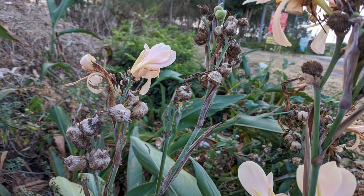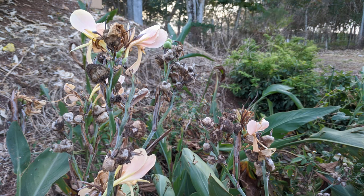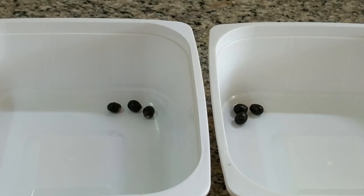You don't have to do many seeds as canna lily plants grow to be quite large, and once established you will be able to use their rhizomes to grow new plants rather than the seeds. These are the six seeds that I scarified using sandpaper. Three of them I am going to pour almost boiling water onto and the other three I will soak without having poured almost boiling water onto them.